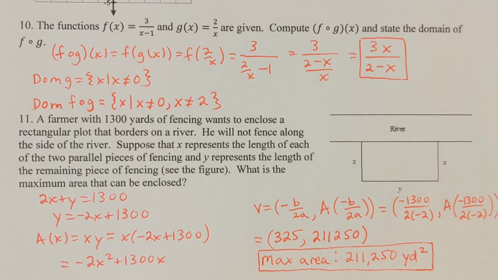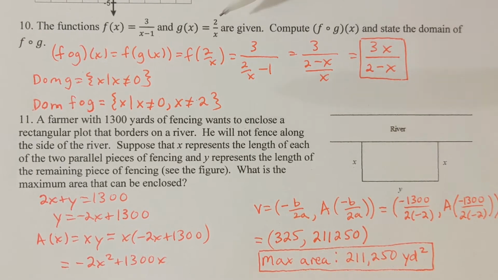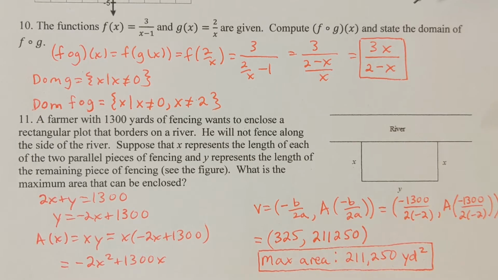Okay, in this video I'd like to finish up the algebra part of our algebra and trig review. So let's do that now. Problem 10, we have the functions f and g, and we're going to compute the composite function f composed g of x, and then state the domain of the composite function. We're going to do a lot of things with composite functions along the way. You'll see that.